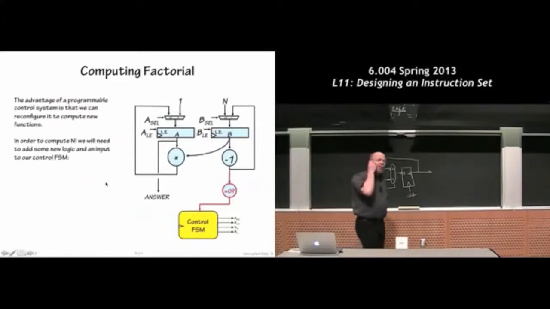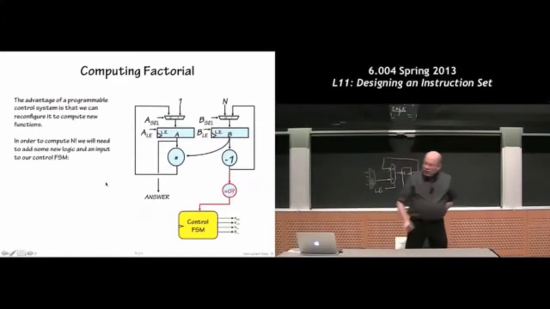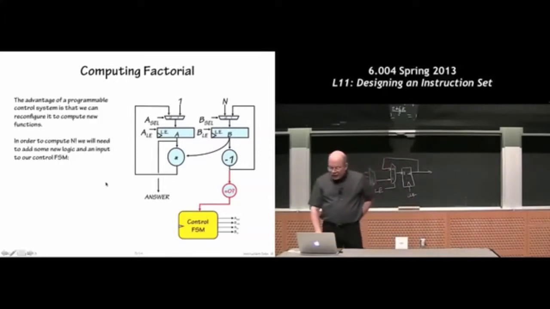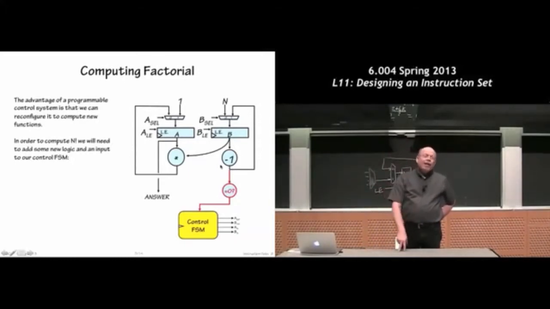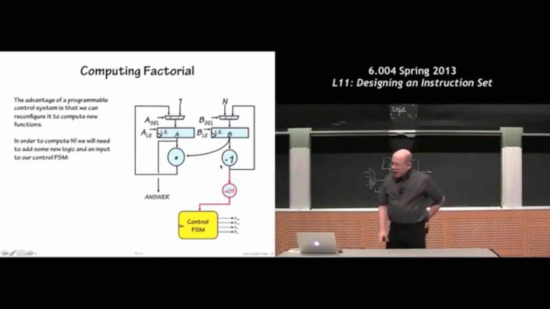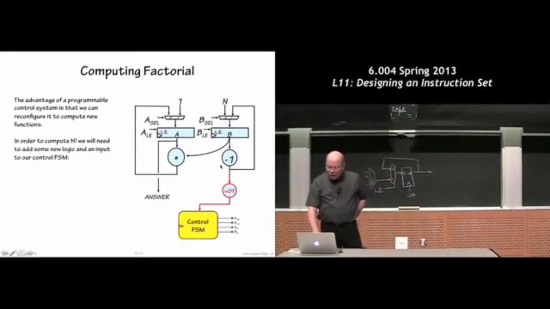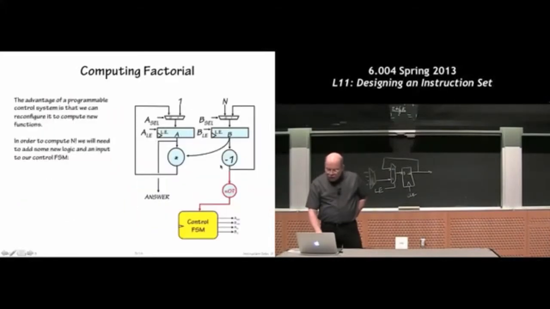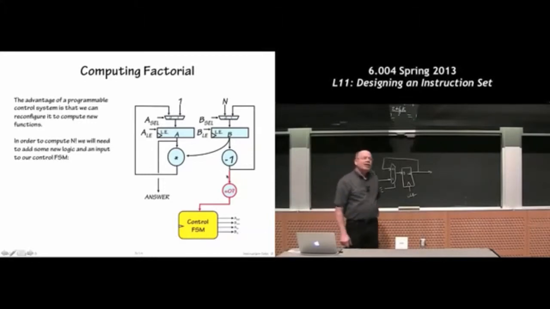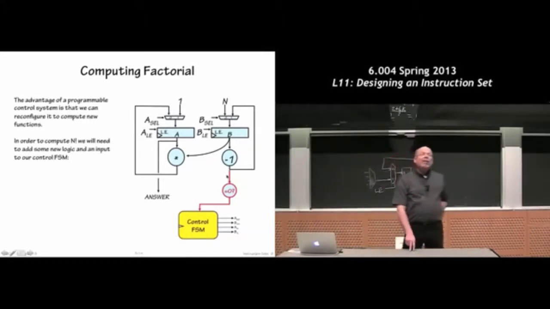So now we're going to add one more element to this and allow ourselves to compute factorial, which is really a sequence of these operations where we continually subtract 1 from n, or n minus 1, then n minus 2, then n minus 3. We're going to go through that sequence. And we want to continue doing that until the cycle at which the decrement that we're about to do is going to produce a 0. So we're going to be looking at the output of the decrementer, and as soon as the b minus 1 is 0, we want to stop. We don't want to do any more multiplications.